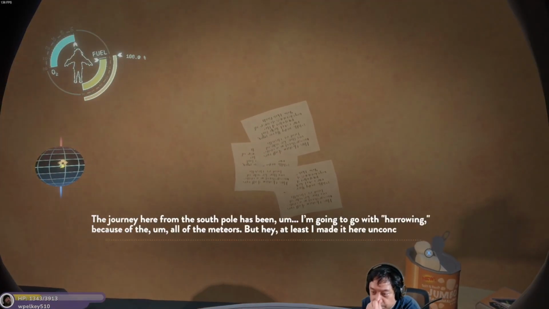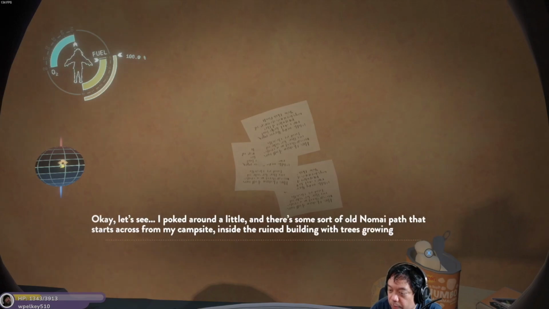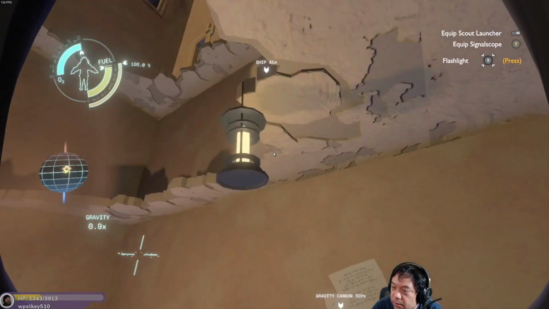The journey from the South Pole has been, I'm going to go with harrowing because of all the meteors, but hey, at least I made it here unconcussed and not on fire. Okay, let's see, I poked around a little and there's some sort of old Nomai path that starts across from my campsite inside the ruined building with trees growing out of it. Doesn't look like anything horrible, just stairs leading down. I can handle stairs. After I get my supplies, I'll follow the path, see where it leads.